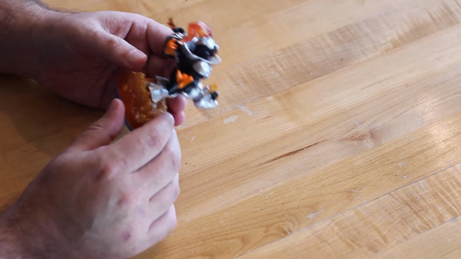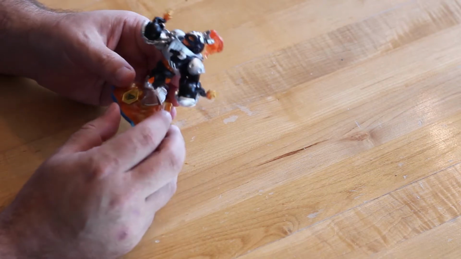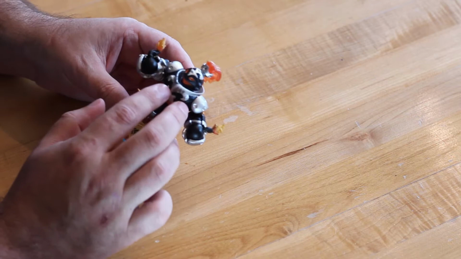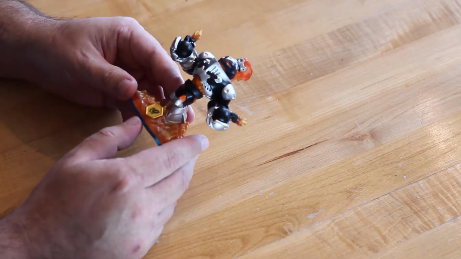Which one do I like better? Just looking at the figures themselves, I like the black one better, the black and silver. Maybe black and a real gold, like a yellowish gold, would have been cool, but I'll settle for black and silver. The original looked fine as well.